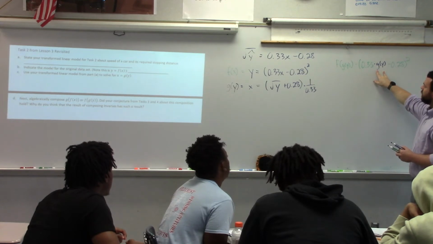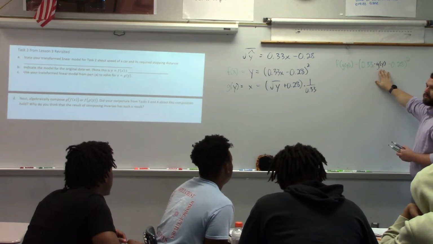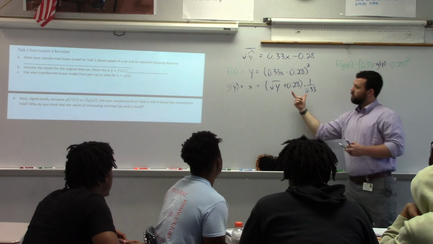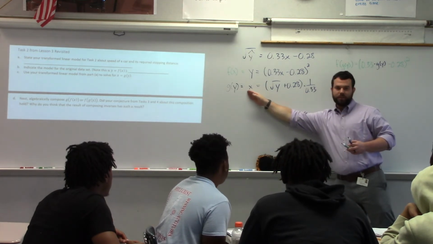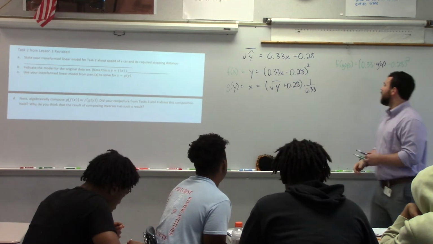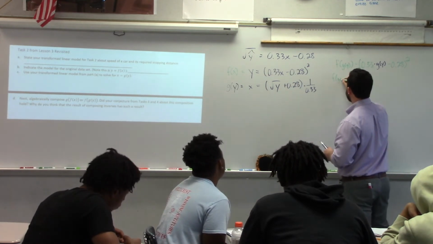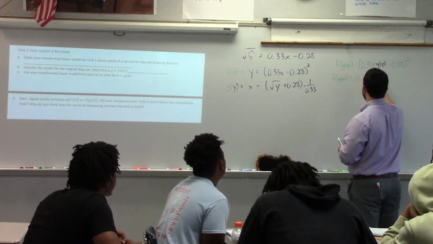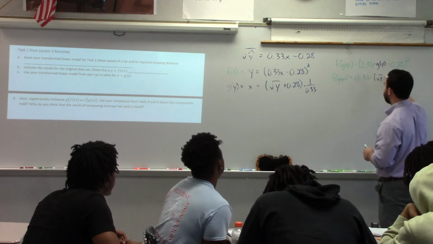What's going to take the place of g of y? The equation. The square root of y. All of that, right? Literally, g of y, which was equal to x, is equal to all of this. So all of that's going to take the place, and that's what we want to keep in mind. And so we've got to be careful with our parentheses.